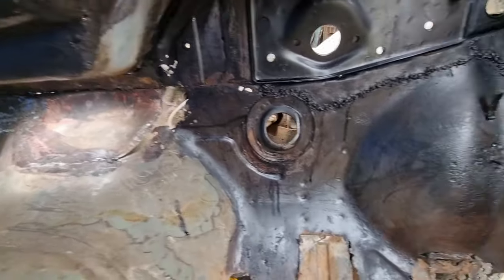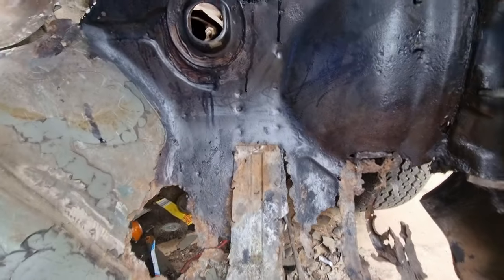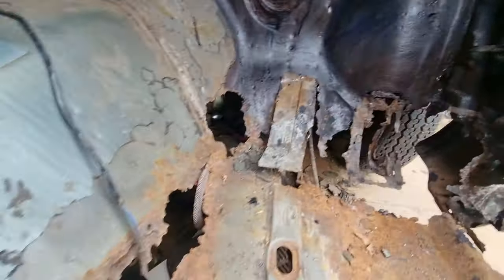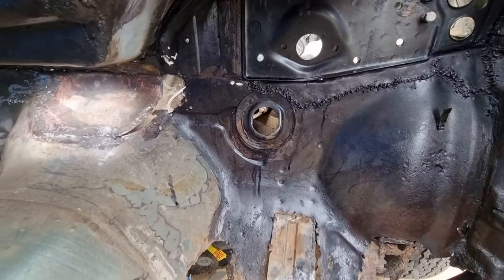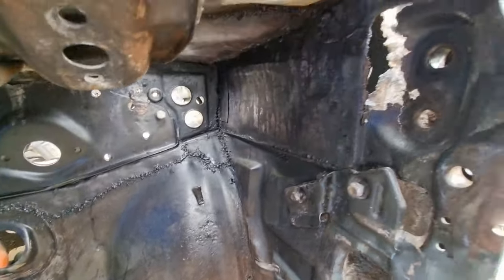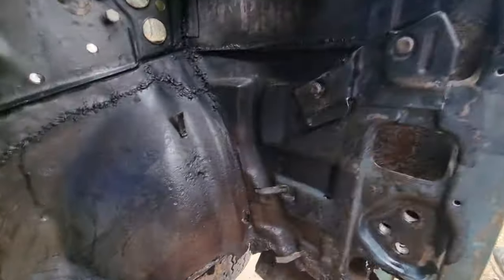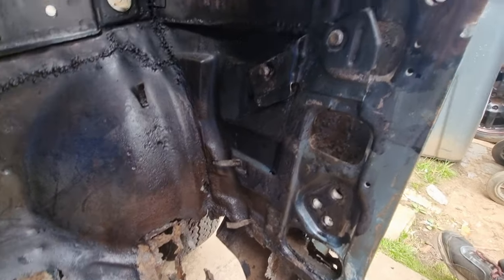And obviously all up there is where I'm keeping, and then all this will be getting cut out when the new floor goes in and I start making this section. But I think that looks great. Get in there, all in that corner there. All this has been treated. All in there has been treated, because obviously those bits I'm keeping and repairing.